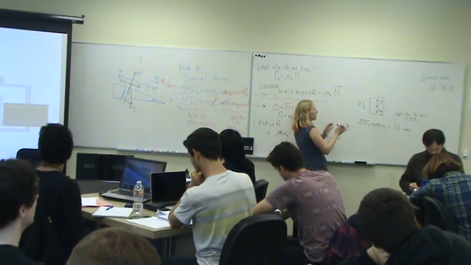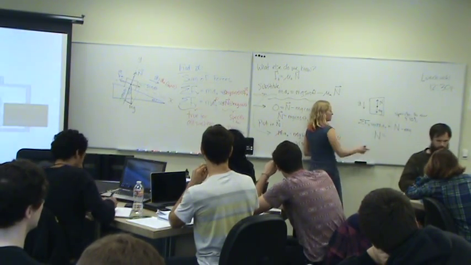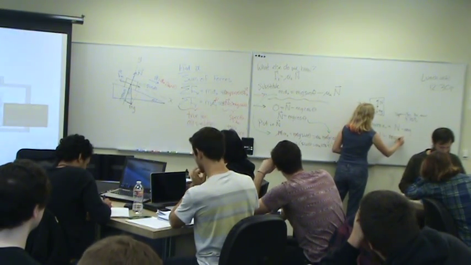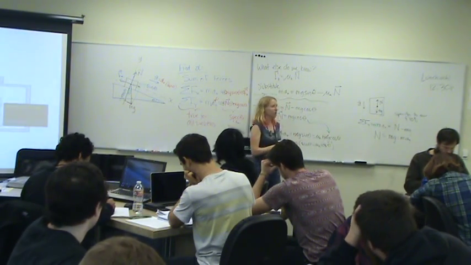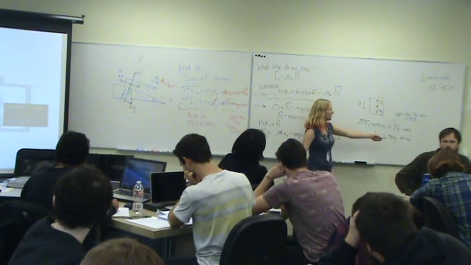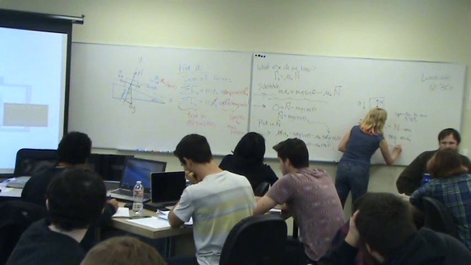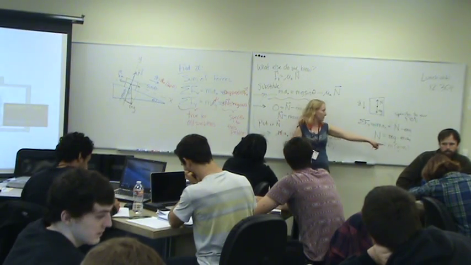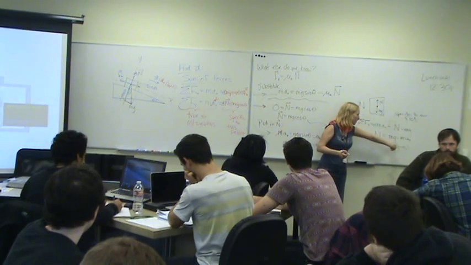And if you wanted to know what the bathroom scale read, you'd be solving for the normal force. So in this case, rearrange it, and your normal force would be your weight, mg, minus the force due to your downward acceleration, so your mass times the acceleration of that elevator. So pulling the m out. The faster the elevator moves, the less the scale is going to read, right? Because the bigger that a value is, the smaller this whole number is.